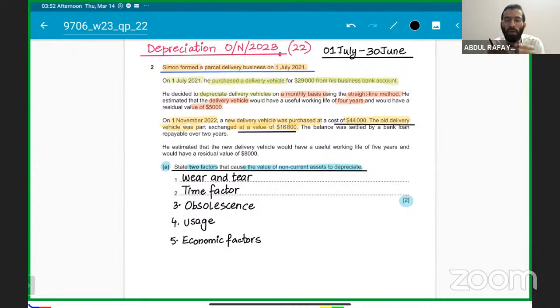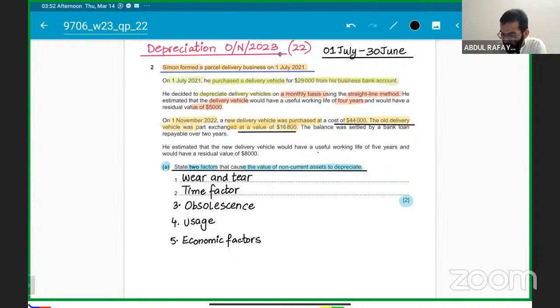You dispose of a vehicle, you are disposing of your old vehicle, you are selling it off because it is not required now or it is finished, it has a scrap value now, it can no longer be used in the business, sir, and you are going to purchase a new delivery vehicle. So it's called part exchange, where you pay some amount from the old delivery vehicle and the rest in another form of payment. We'll talk about that as well.